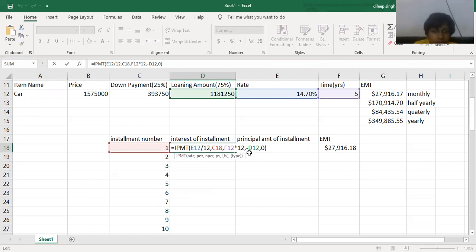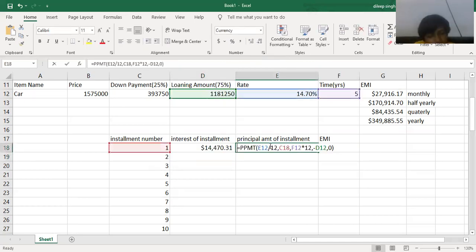If we want to calculate every installment, we have to fix the particular columns. So see here, which column do we want to fix? Here we have to fix the rate column because it does not change according to the cell. It is fixed. That's why we use the dollar symbol before the letter and after the letter. It will fix the cell. Similarly, the installment number we want to move, so we don't fix it. That's why we just leave it. And again, we want to fix this time period, so we use the dollar symbol to fix the cell, not the value. Okay. And again, we have to fix the loaning cell. That's why we use the dollar symbol in this function.